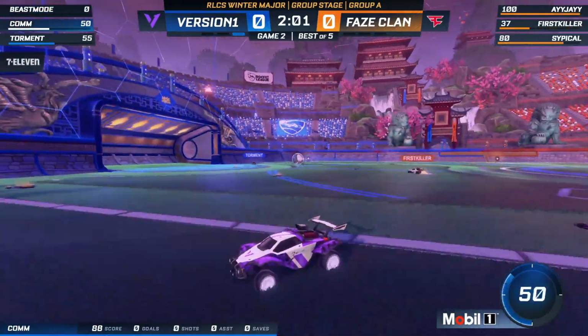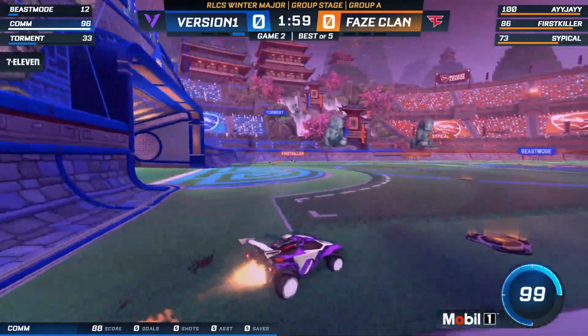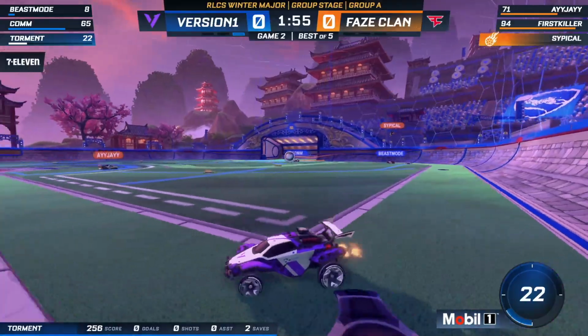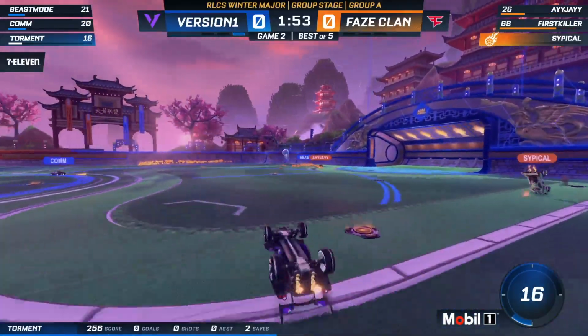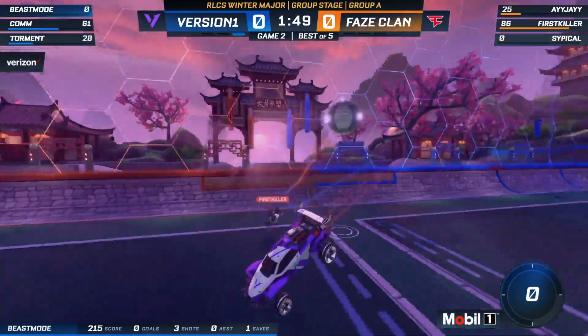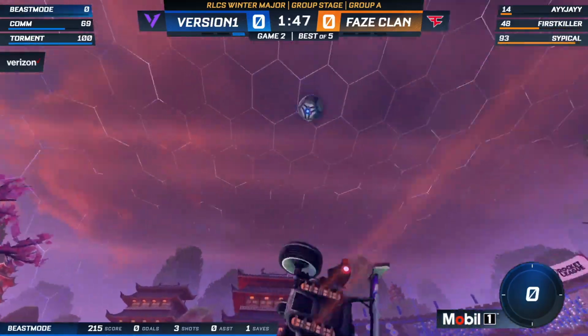Little back pass here from Calm over to Torment, just trying to keep it away and make First Killer chase. And they got him to do so, but Typical shuts it down. A decent pounce here for AJ. Calm will take the challenge. Beast Mode running out of boost. And time ticking down, still scoreless.